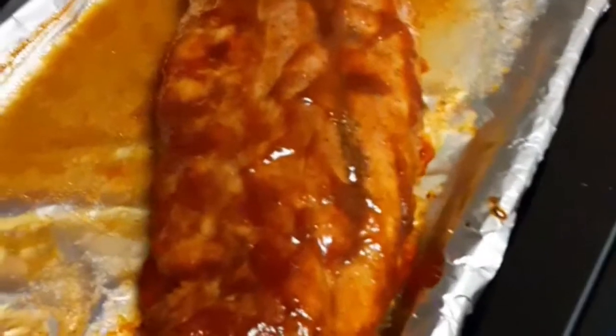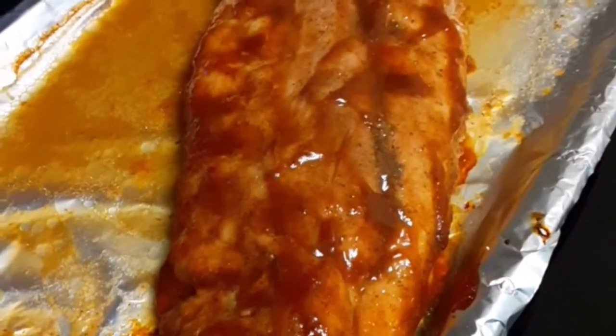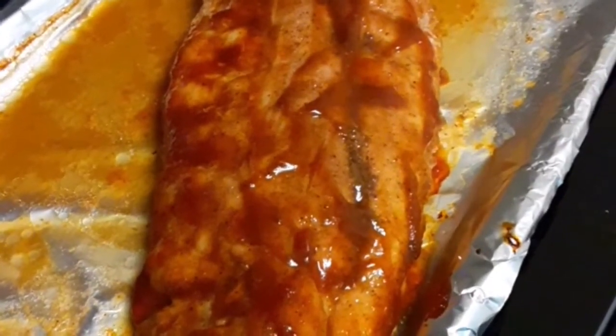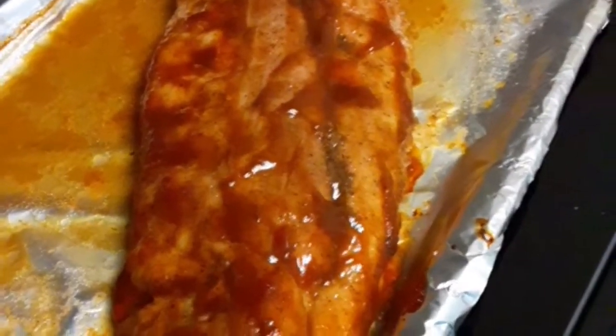After you brush the sauce, put it back in the oven and cook another 25 minutes. And every 5 minutes, you're gonna need to brush the sauce. It's done. Look at how pretty that is.